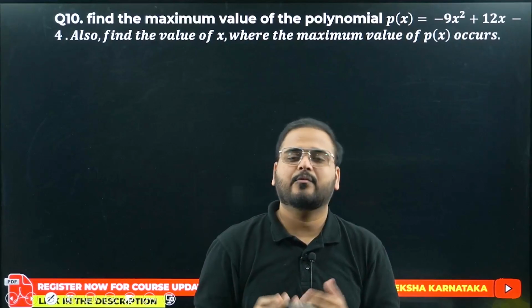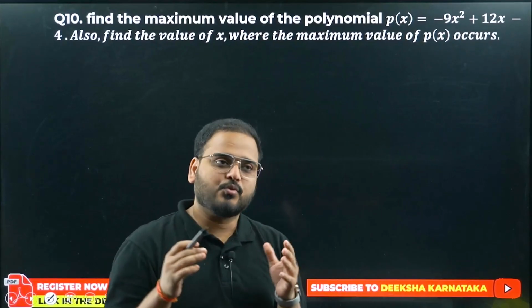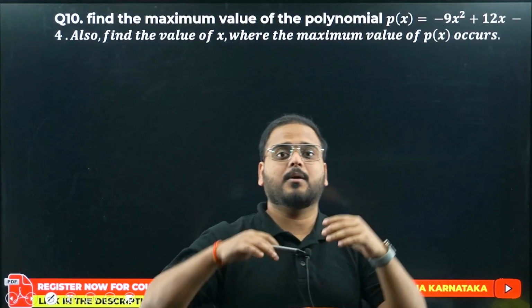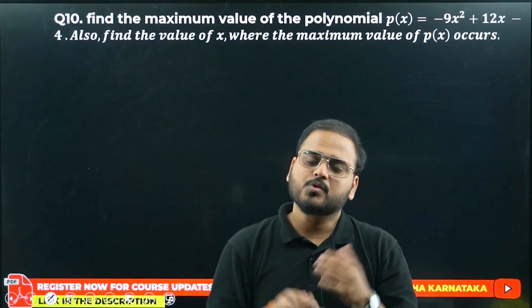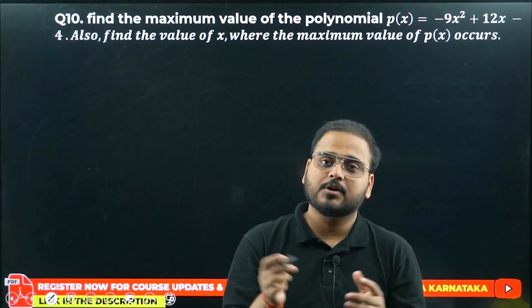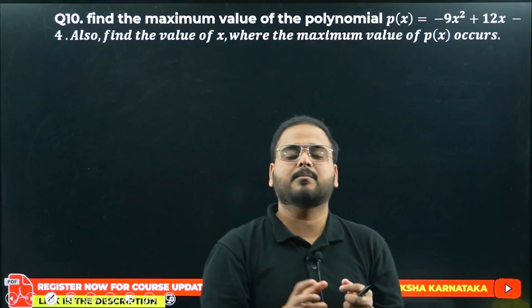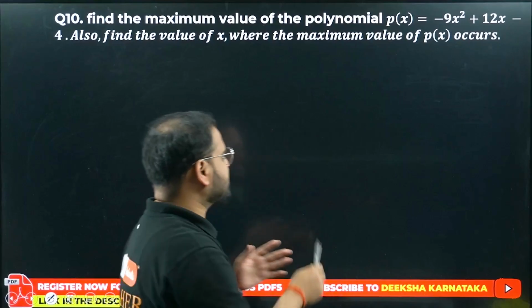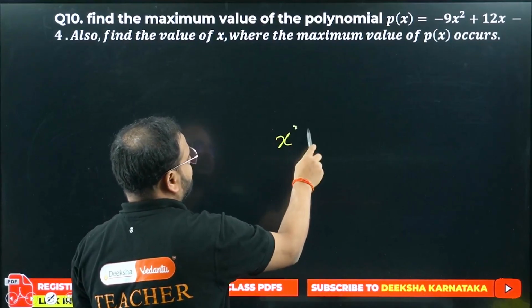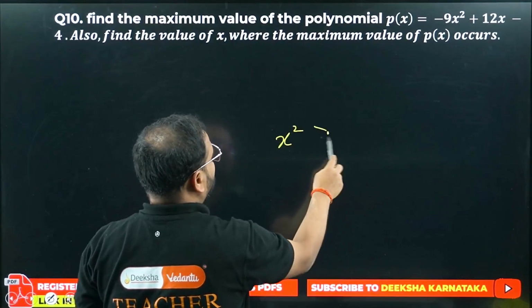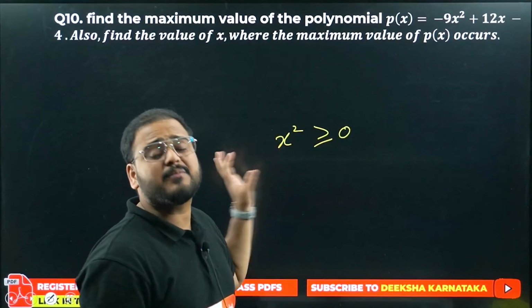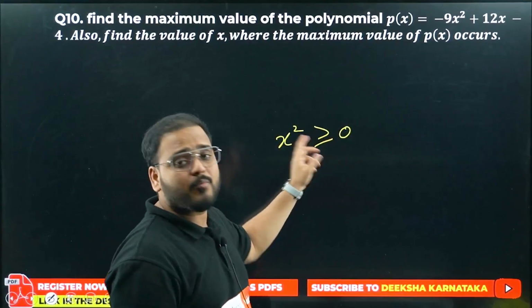How come, sir? Why, sir? How would I think like that? So y whole square, with whole square now you'll get a relation of what? A positive number. Whole square means what? Square of anything is what? Positive number. So if there's a positive number, then I can compare the limiting value. Means it is at least, let's say I have a positive number, x square. Then I can say it is greater than 0. It is greater than 0, correct? Because what is the minimum value of positive number? Either 0 or more than 0.